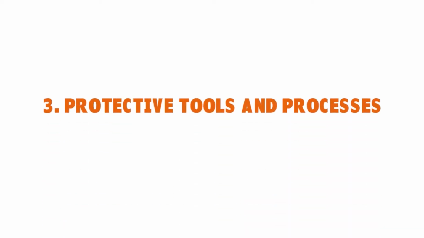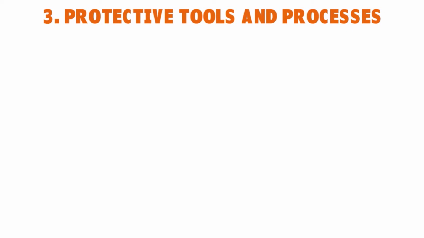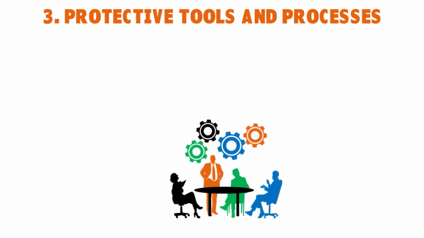I also want to talk about protective tools and processes. When we talk about reputational risk, there is an arsenal of tools and mitigation strategies you can use to combat reputational risk from damaging your company. So let's just talk about that. Here are the protective tools and processes that you can use to stem the tide. If you have an adverse tide of reputational risk coming your way, you can actually stem it, you can actually stop it, you can actually halt it.